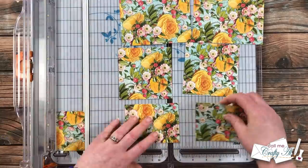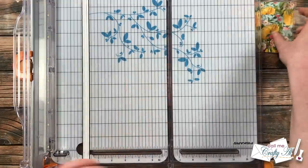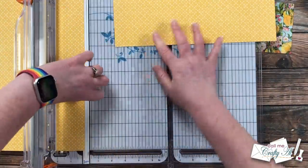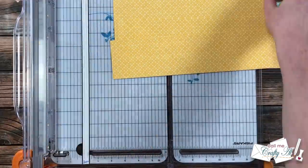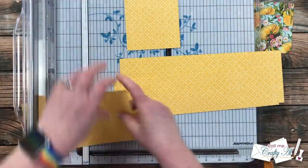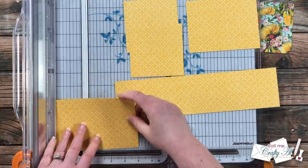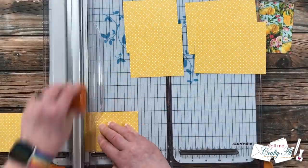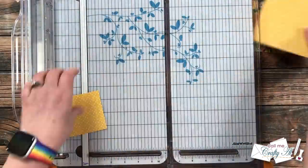There are quite a few pieces of leftover pattern paper and you will see me use some of these later for my sentiment. I'll show you how I cut the second piece following the cutting guide instructions: starting the same way, cutting one four-inch piece and one five-and-a-quarter-inch piece from each of those top two strips. This leaves just a little extra pattern paper on some, but do it whichever way you feel most comfortable.